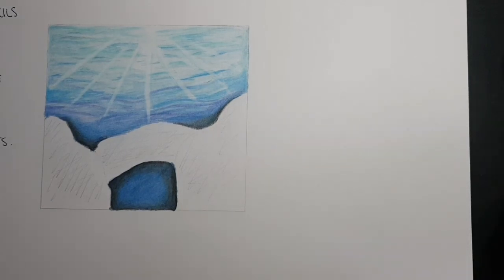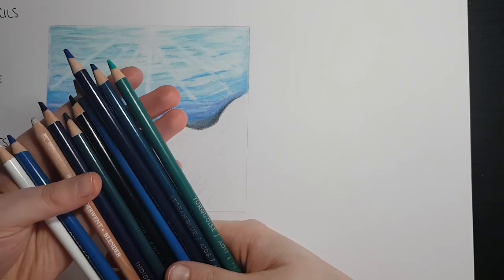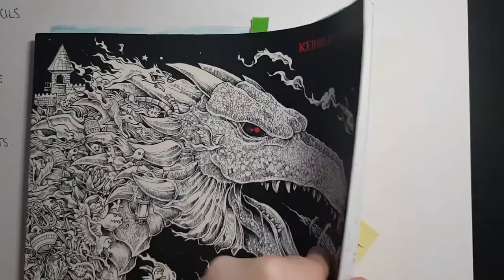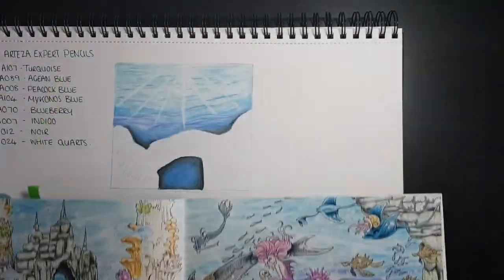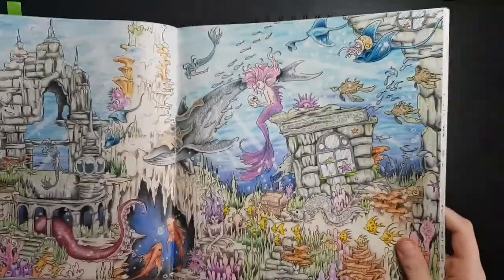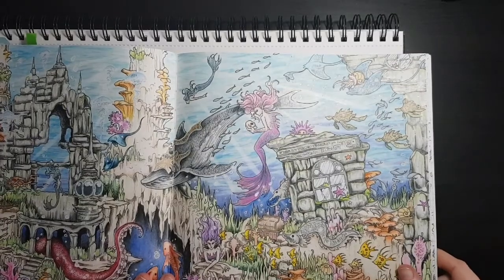So these are the pencils that I use. There is quite a lot of colours, but as you can see, it's quite a nice background, and I found it very effective for my, I'll just zoom you out a little bit, for this one. Obviously that compared to that, this isn't as great, but if you stick to it and take your time, you can get really pretty results, and I find that it completes a picture very nicely.